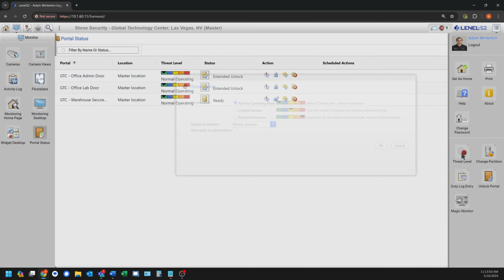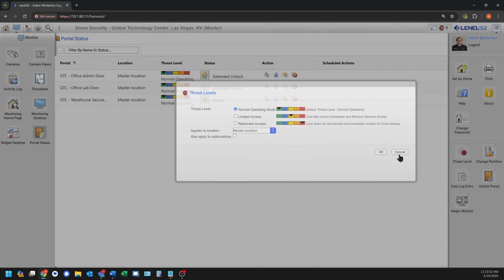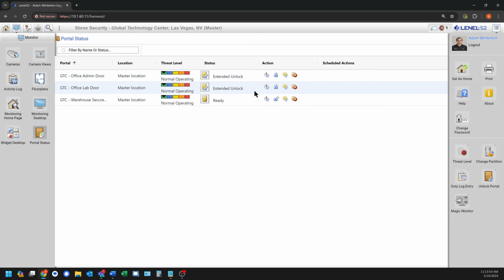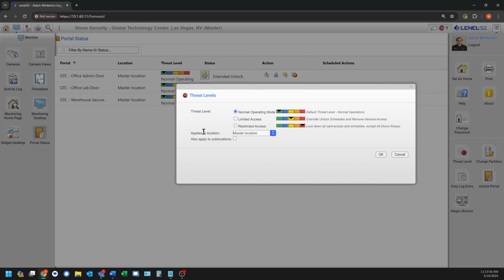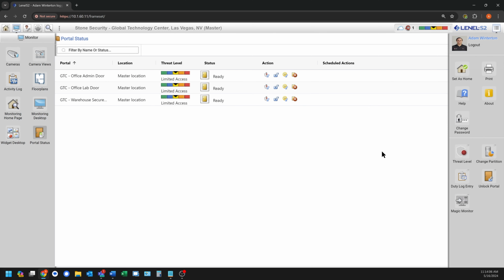Just note, we do have these two doors in extended unlocked, and we're going to say limited access. So this is supposed to, if we've programmed things correctly, override unlock schedules. Click OK, and our threat level has now changed to limited access, and these doors are no longer in an extended unlock.